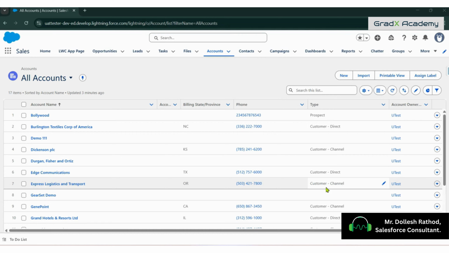MCP stands for Model Context Protocol. It is a standardized way to provide real-time context to AI models. In simple terms, MCP defines how an AI understands the environment it is working in. The context can include Salesforce metadata such as objects, fields, relationships, and it also includes Apex classes and triggers. It also includes LWC components, and it can also read and understand the security permissions and the overall structure.